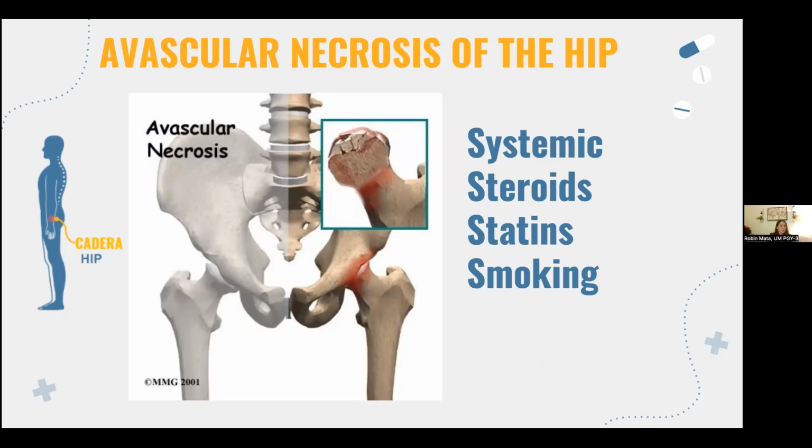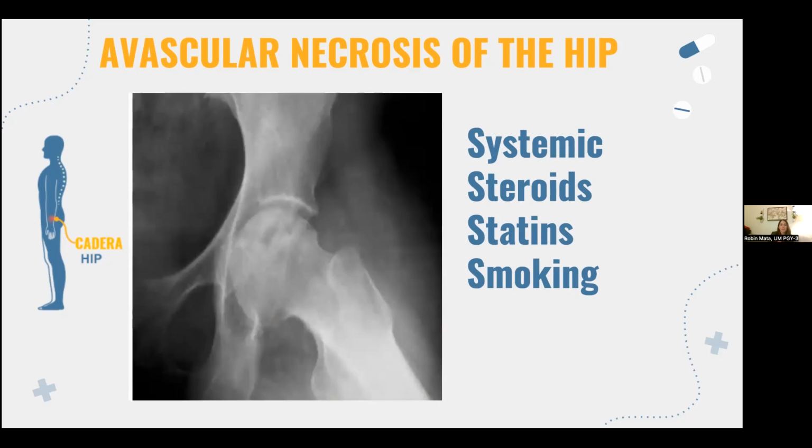If you catch it pretty early on, generally they can just do physical therapy and surveillance to make sure that the head doesn't collapse too much. Otherwise, they need a referral to orthos so they can drill some holes in, help foster blood supply, do bone marrow graft or allograft bone transplant to prevent that. Worst case scenario, if it's too far gone, they're going to need a brand new hip. And here's some pictures just to see what that looks like.